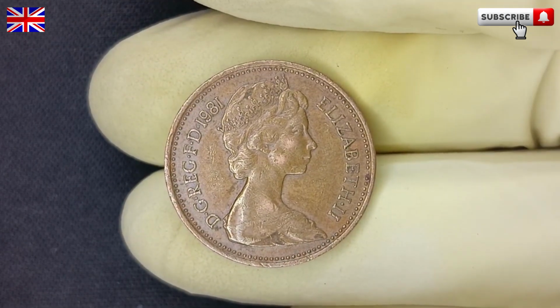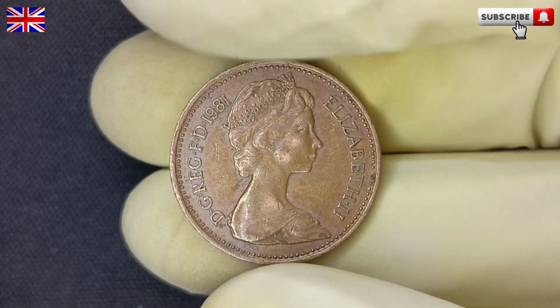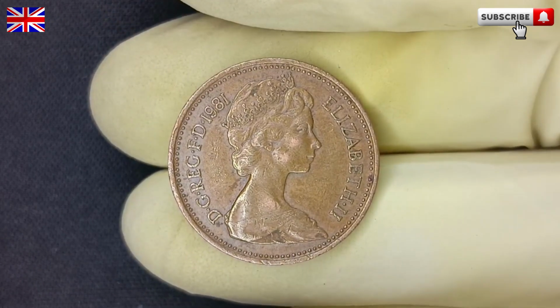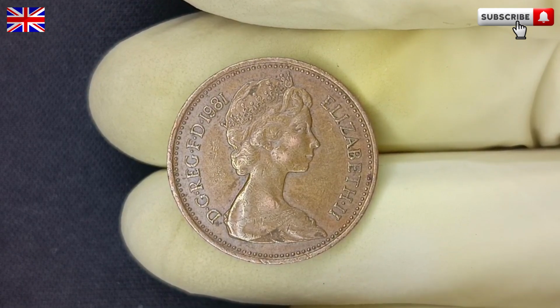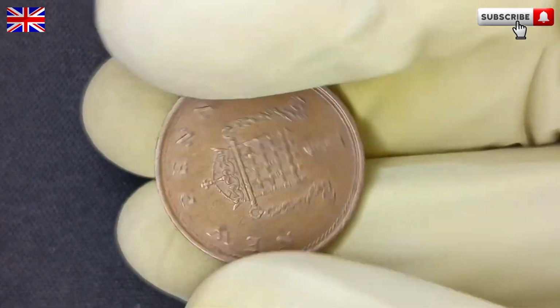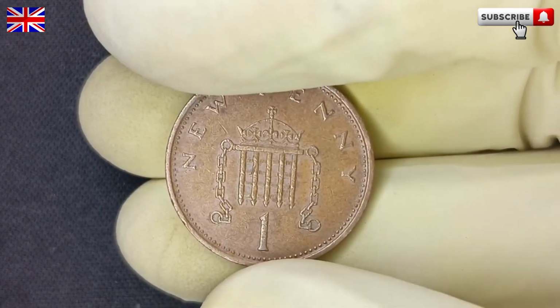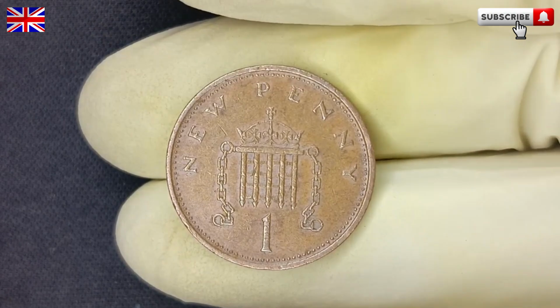Experts from across the globe flew in to inspect it. Metallurgical analysis confirmed its purity. There had been whispers of such a coin existing, but no photographic evidence had ever surfaced. Until now. The owner, a man of few words, put it up for auction in a private Sotheby's event attended by just 27 pre-invited guests.